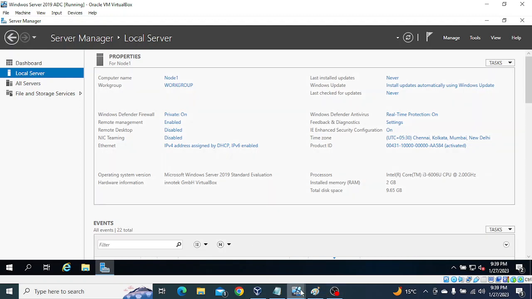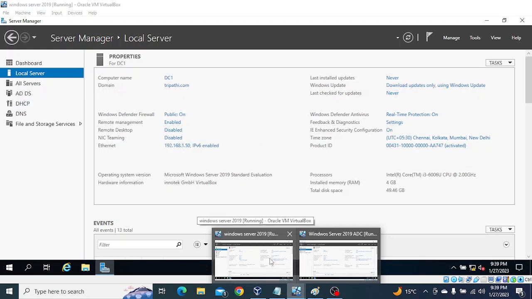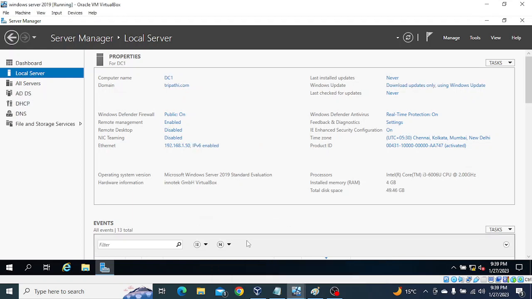On the DC machine, I have created a domain named tripathi.com.